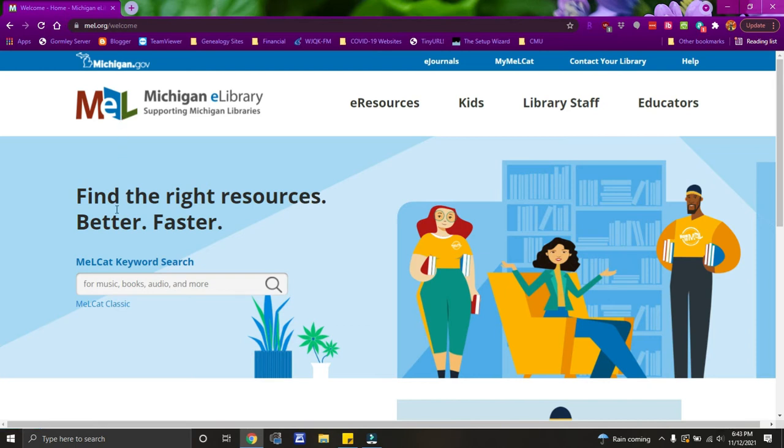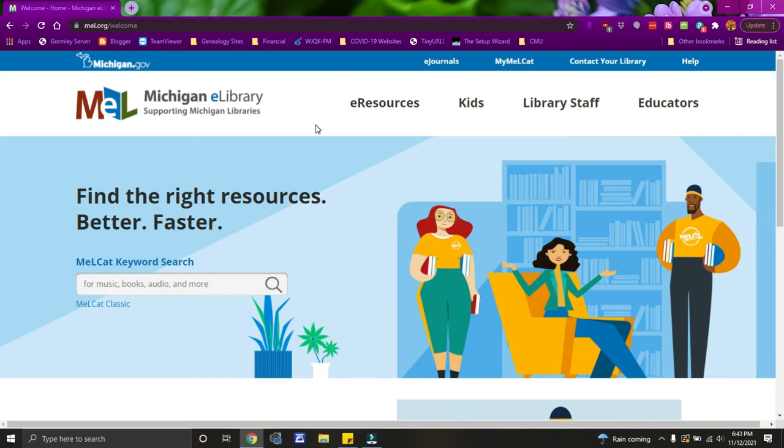MEL has two parts: MELCAT, which is a statewide sharing system where if your library does not have an item you wish to borrow and they participate, they can request it from another library in the state. It will get shipped to your library. You can borrow it, take it back to your library, and they will ship it back home. I don't have any statistics handy as to how many libraries in the state participate, but I think the majority of the public and many university and college libraries also participate, and some school libraries do as well.